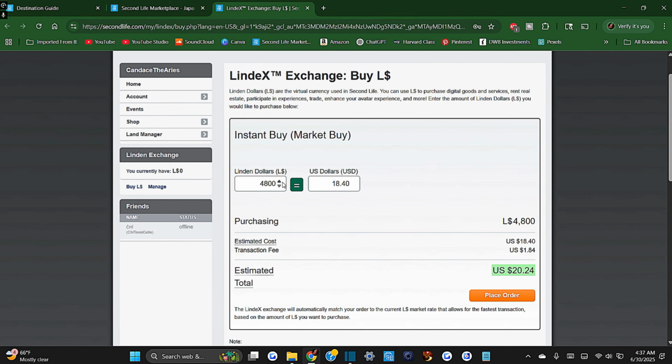Now, I don't know if it's because I don't have any billing information on file, but they normally have a second window for the Linden Exchange, and I'm not reading this. It's probably telling me why it's not up there, but anyway, the Linden Exchange basically gives you a way to get more. You can get Lindens cheaper, but it might take like 10 minutes to get to you, as opposed to this way, which is very instant.